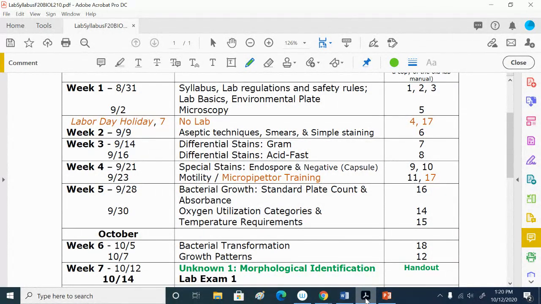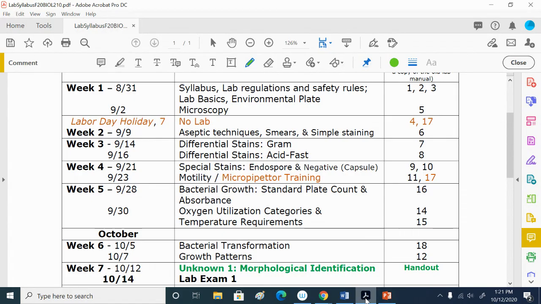If it was gram positive or negative. Right, because that tells us what kind of cell wall the bacteria have, right? So we always do a gram stain first, because we want to know, is it a gram positive cell or a gram negative cell? And knowing the cell wall is important because it's the first step to identifying an unknown organism. It can indicate the best antibiotic to use. It can also indicate the possible source of contamination, where the organism came from. So you always do a gram stain first. All right, so we want to know what kind of cell wall.